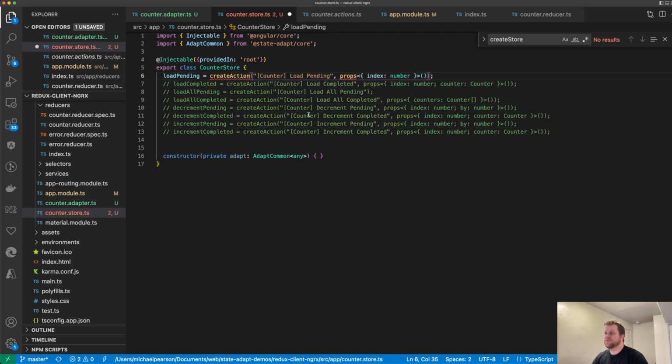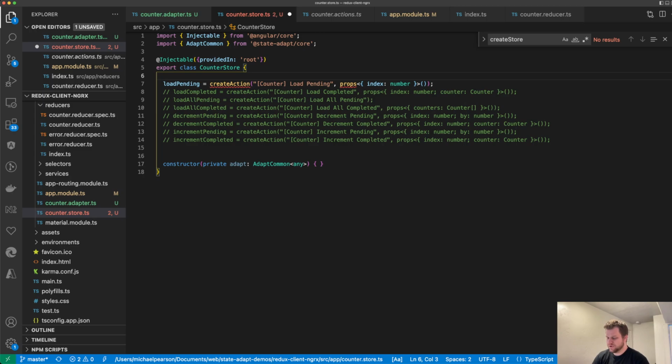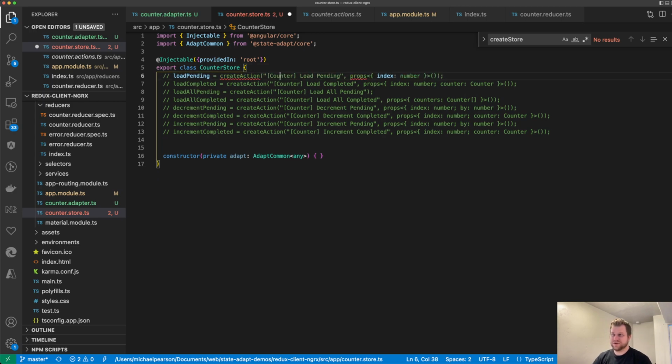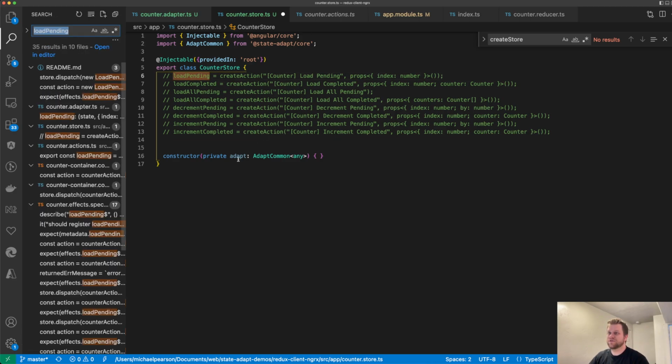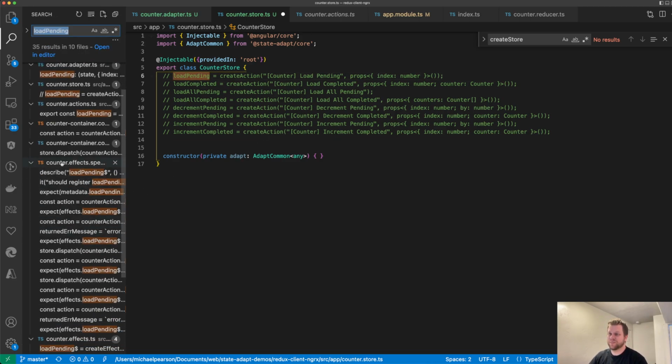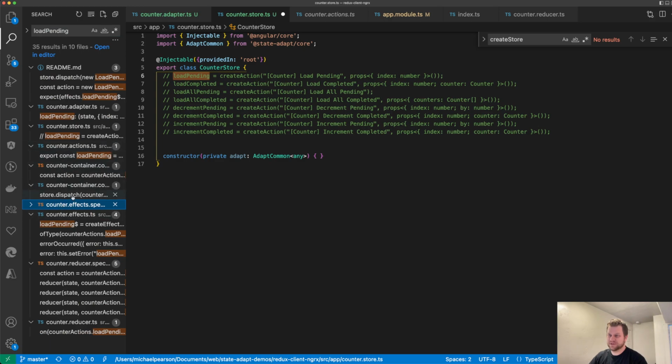Okay, so first we have load pending. This is just requesting. So load all pending, so that they're different. Is load pending actually used? Uh-oh. It is. Looks like it is.